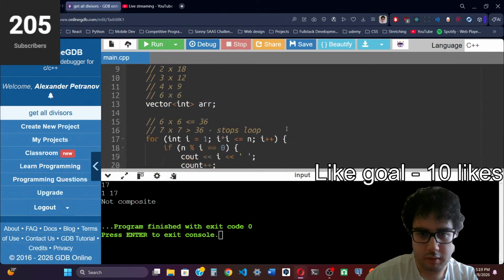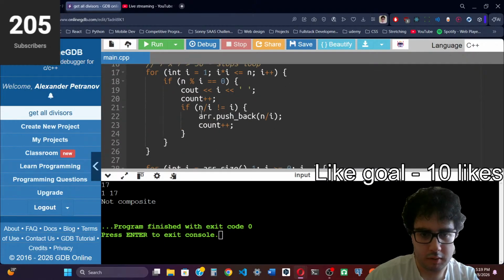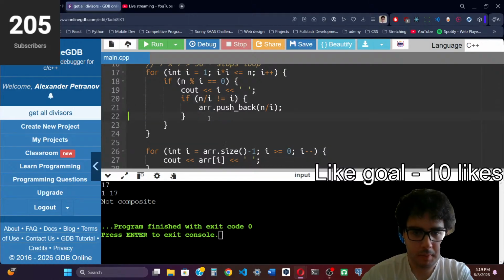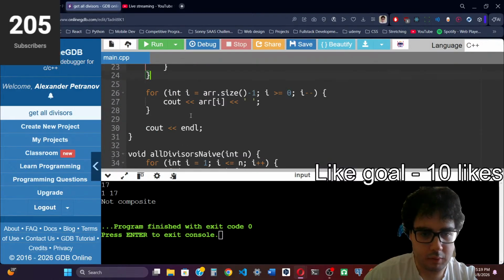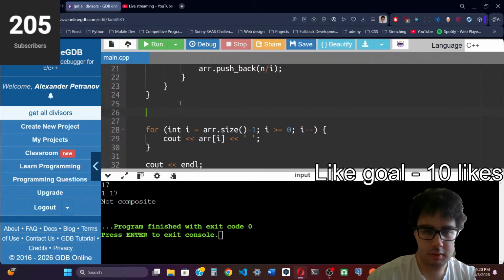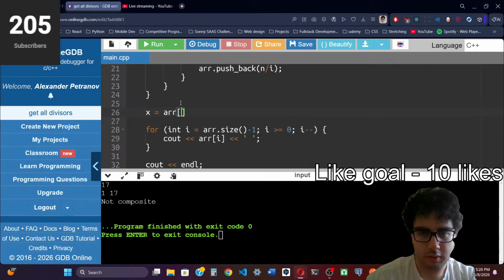Then we're gonna say x right there. Get rid of this, and then we can just get, so x equals array dot size minus 1.